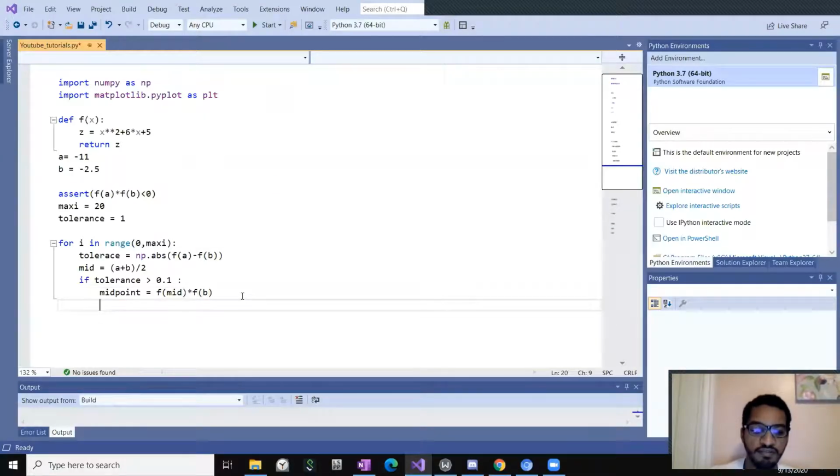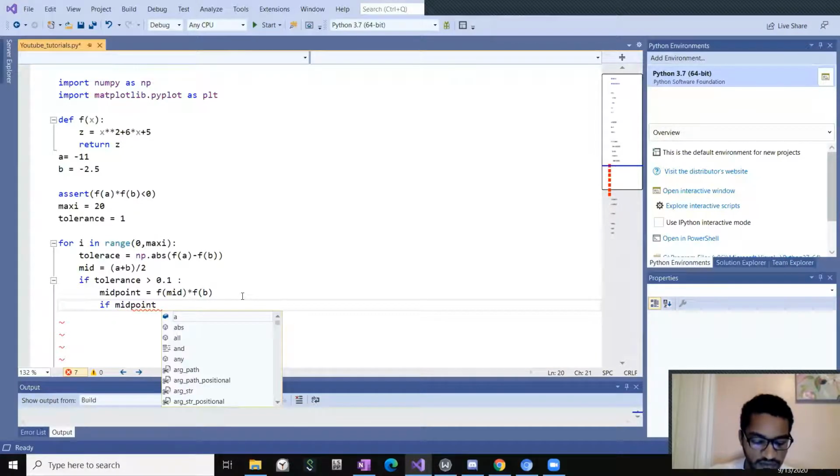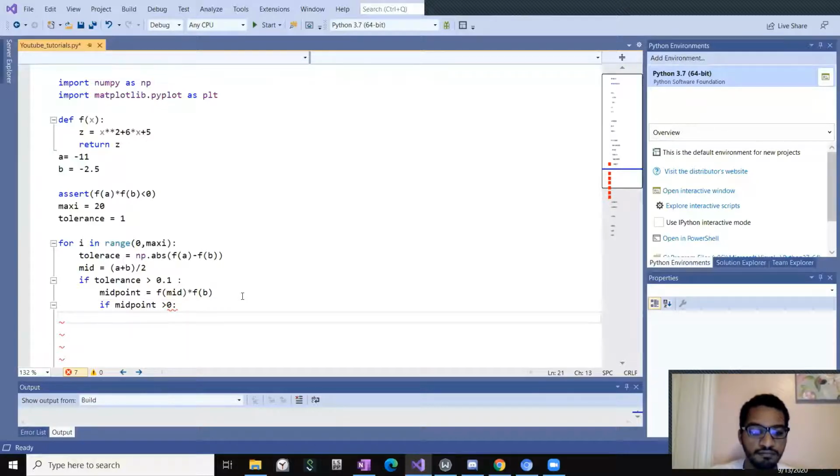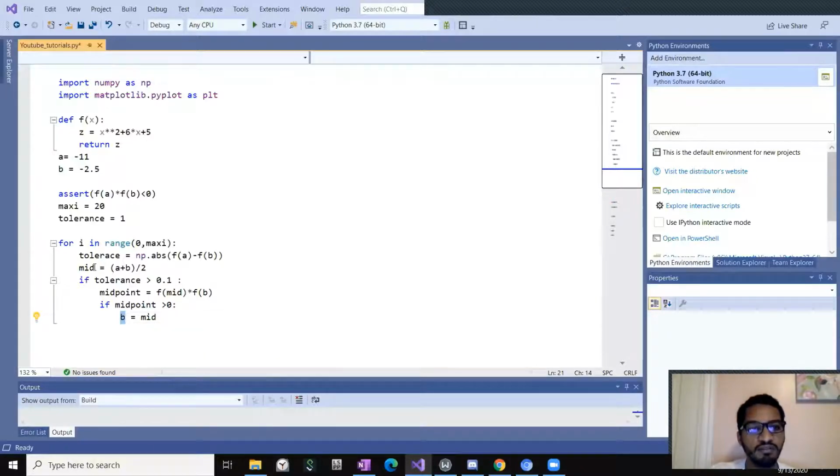So what we'll say is, if midpoint, so if midpoint is less than 0, or as I explained it, let's say if it's more than 0, then B equals mid. So B will equal mid, right? So we are changing the value of B to the mid.